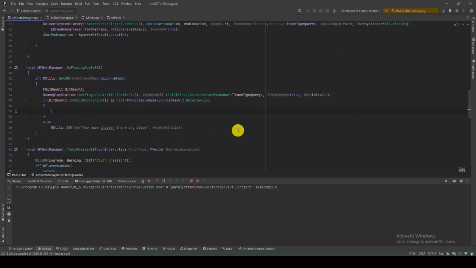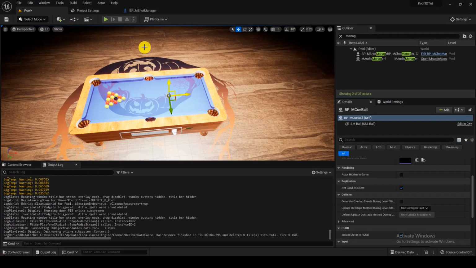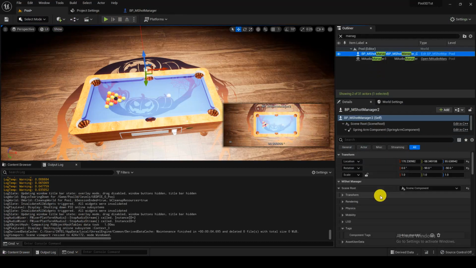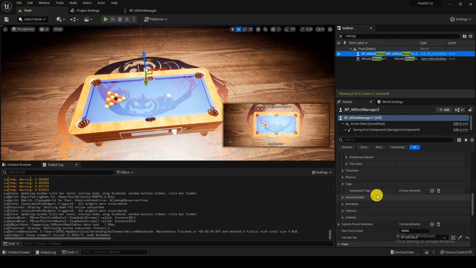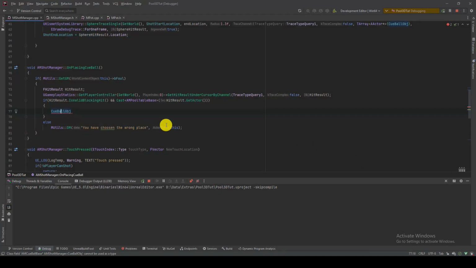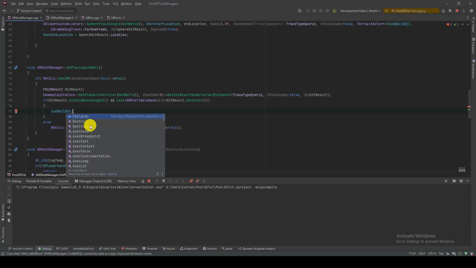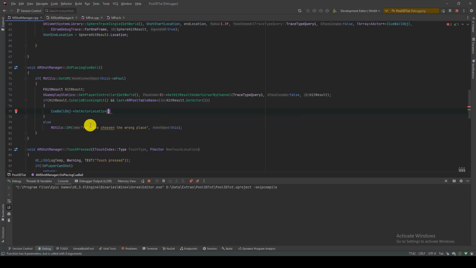Okay, so if it is valid, I already have the cue ball object, as we have got the reference in the starting only, as we have exposed it here in the manager. So we already had the reference for it. So cue ball object dot set actor location. So what location do we want? I want the location where I'm clicking the right mouse button.